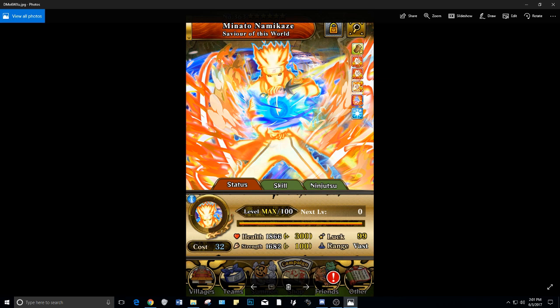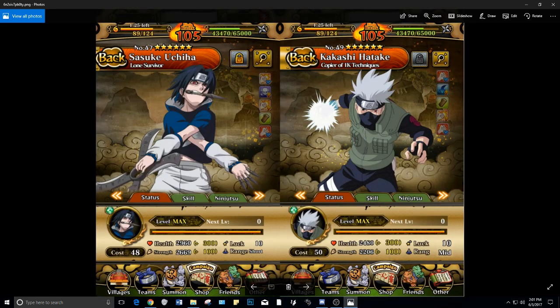So this one, the Uchiha, and the first one with the Edo Tensei Itachi were all by recodename. This is one that I'm actually a really big fan of. These are the original characters: Sasuke Uchiha, Lone Survivor, and Kakashi Hatake, Copier of 1000 Techniques.